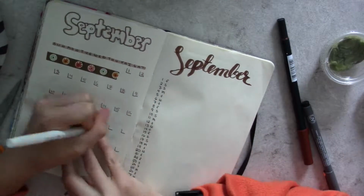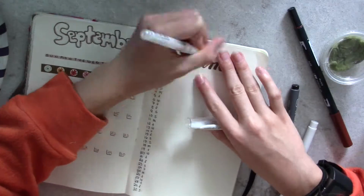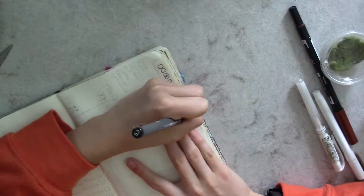So on the main setup for the bullet journal, I just put the numbers down the side and then the day of the week. And so basically on the left side I show bigger events and some just with colors, but then on the right side, I actually get into details.